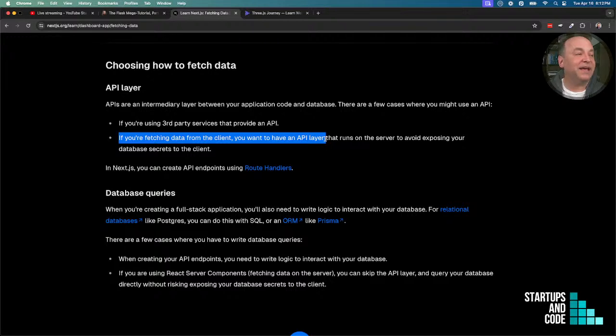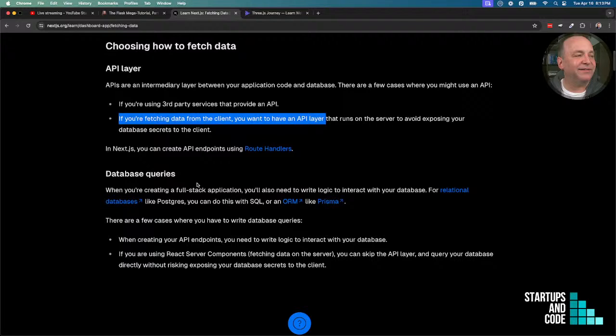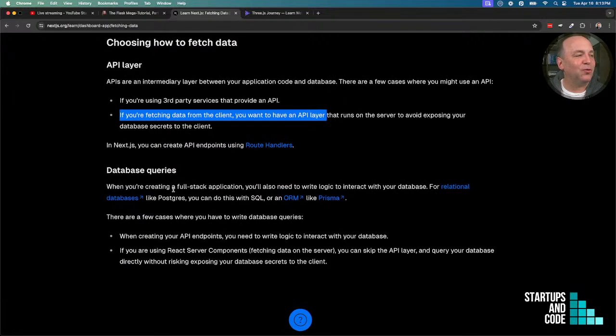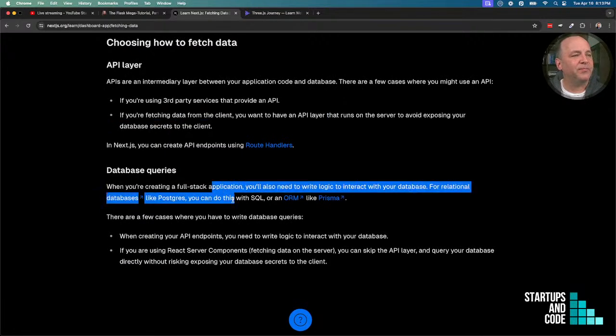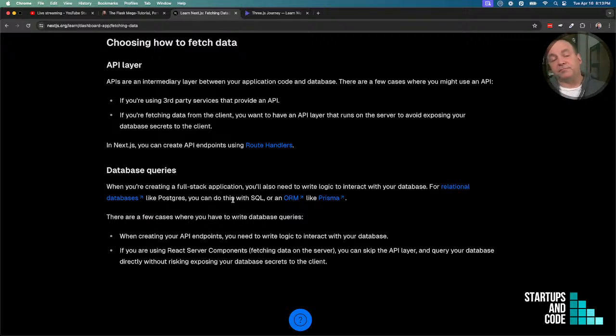So what they're saying, you would always serve your data from client server to server communication. The client can never access any data, or you do directly with database queries. Now, I want to talk a little bit about database queries, which is fine. So, database queries have their pros and cons, right?